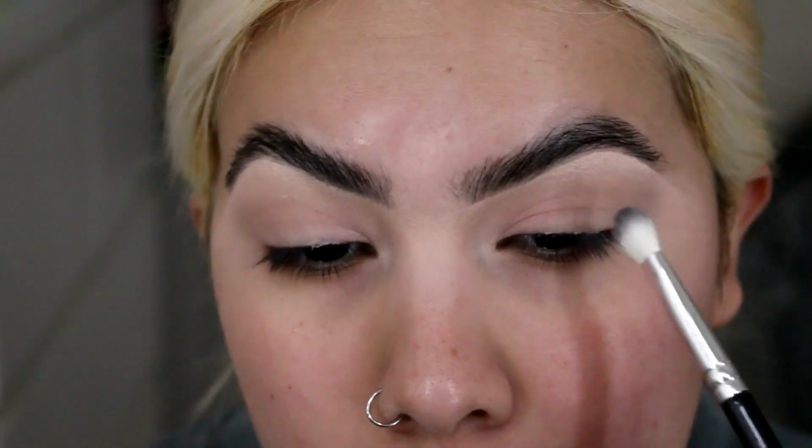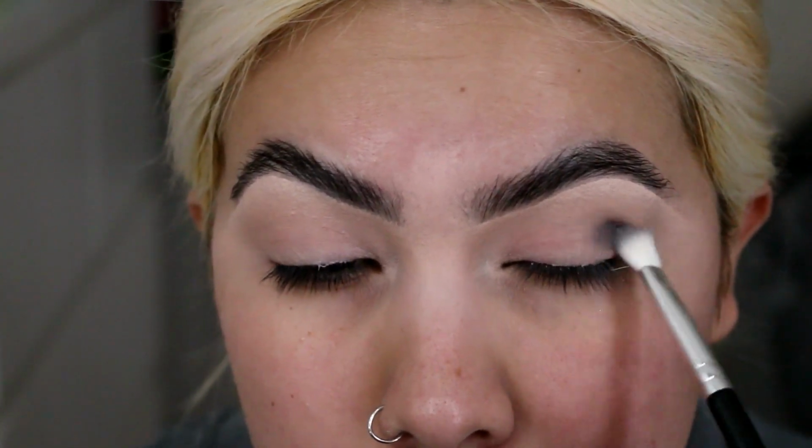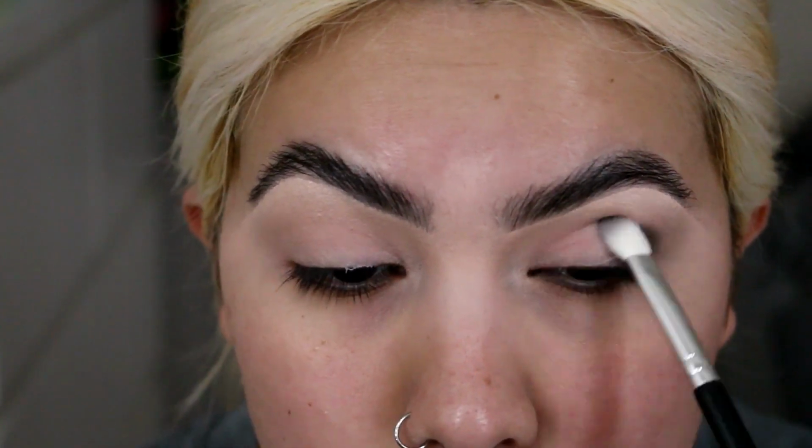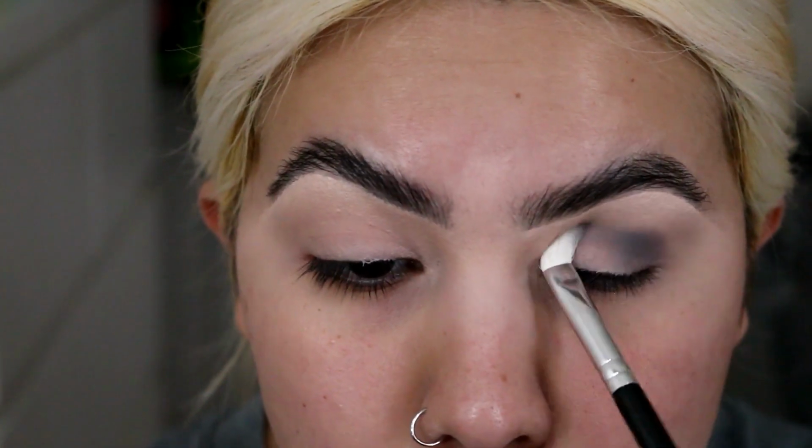So I'm going to go ahead and get started with this look. I definitely want to use the grays. Like, I've never used gray shadow. Maybe I have, but that I remember, I don't remember. So I'm going to be taking a brush and I'm going to be going into the shade called Rumor Mill, which is the gray shade. And I'm just going to be applying that into my outer corner and slowly working it into the inner part of my eye.